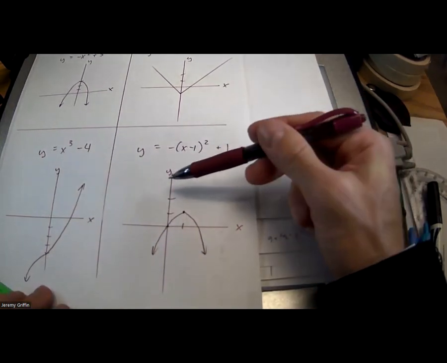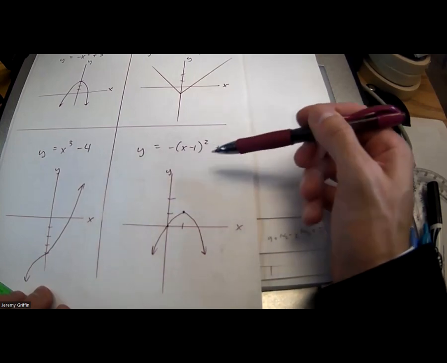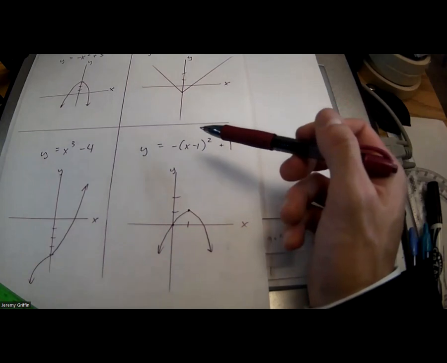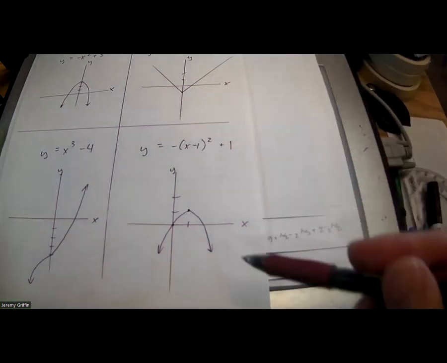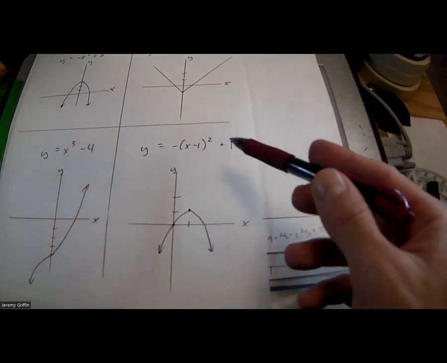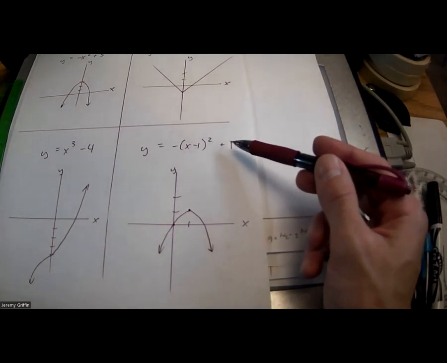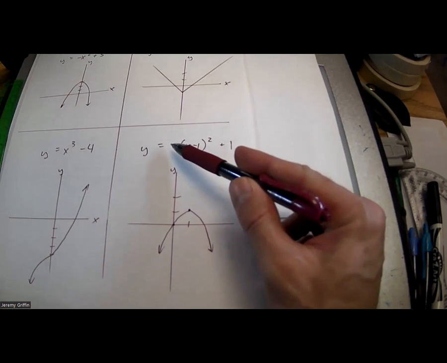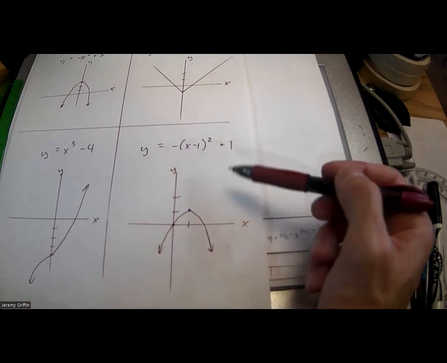Here's y equals 2 way up here. Is there anything 2 or above? No. So there's your answer right there. And if you're trying to find a counterexample, if you just plug in lots of stuff for x, the largest this will ever be is one, right? This can never go to zero, otherwise it's just going to be negative. It can only go up to one.